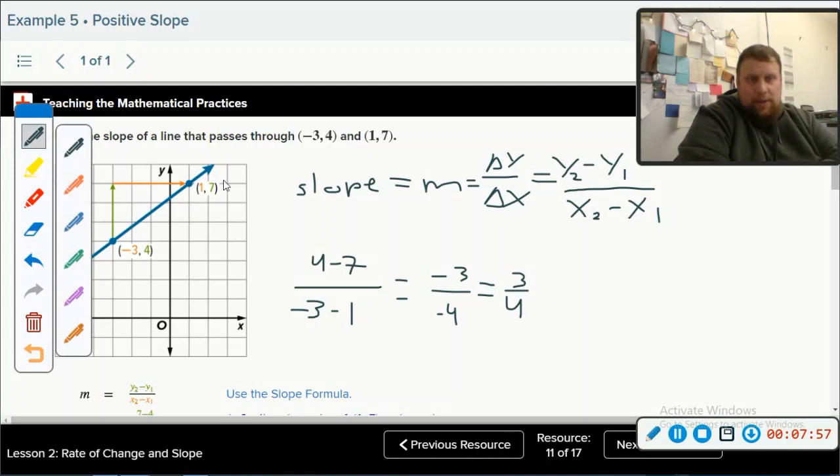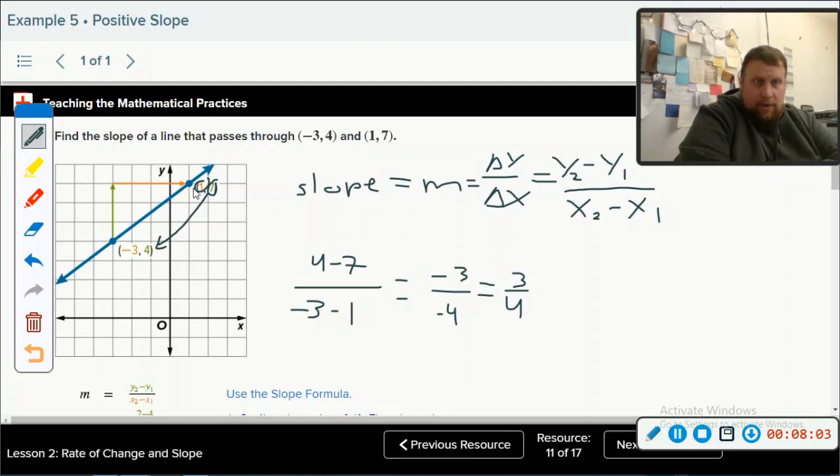Although you will honestly never see me actually label these in real life when I'm doing it. How I do it is I really just take one of the y values, circle it, and say, all right, let's subtract the other one. And then I go back to my x value and subtract it. Okay? As long as whatever one you start with on the y is the same one you start with on the x, you'll be fine. Okay, let's go ahead and move on.